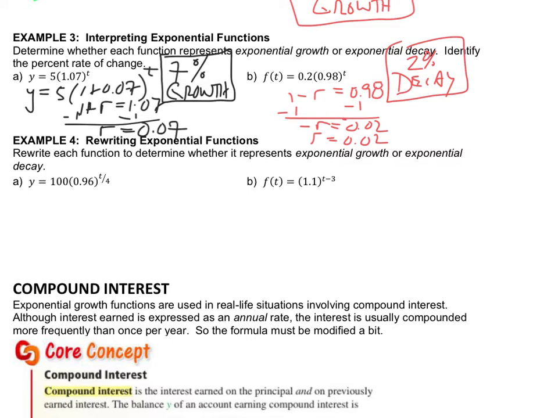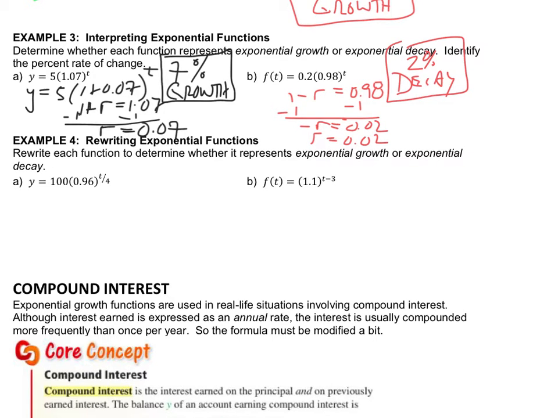Okay, so again, what you're looking for is this number right here. If it's greater than 1, it's going to be a growth. And then you have to figure out how much greater than the 1 it is. That tells you how much it's growing from the 1, which is 100%. If it's less than 1, it's definitely decaying because it's dropping, and it's going to be how much from the 1 it dropped each time, and then you turn those both into percentages.